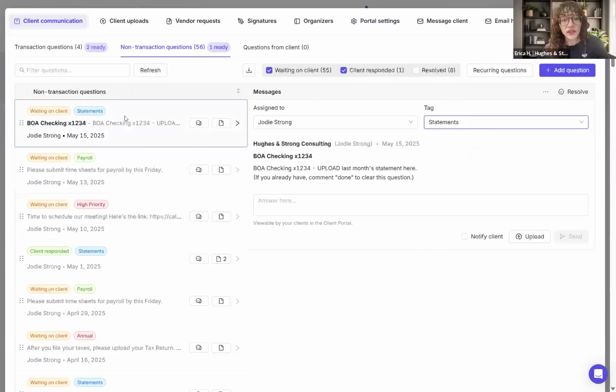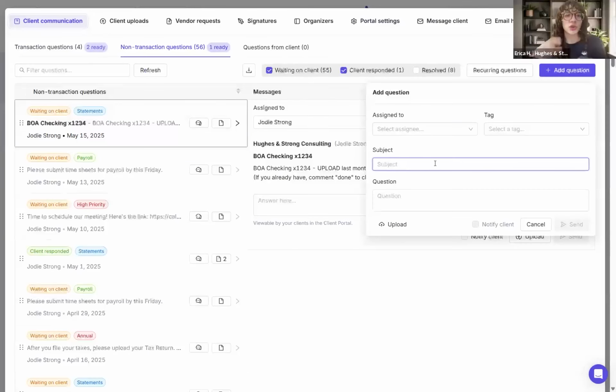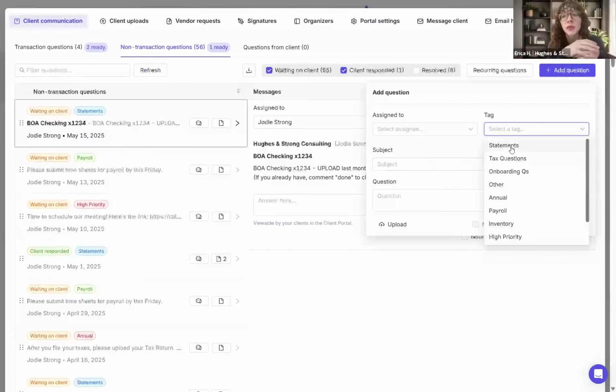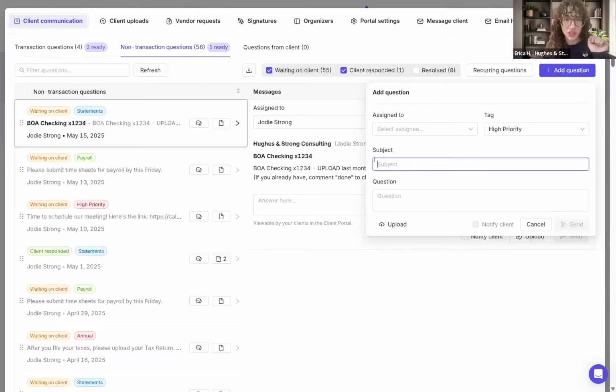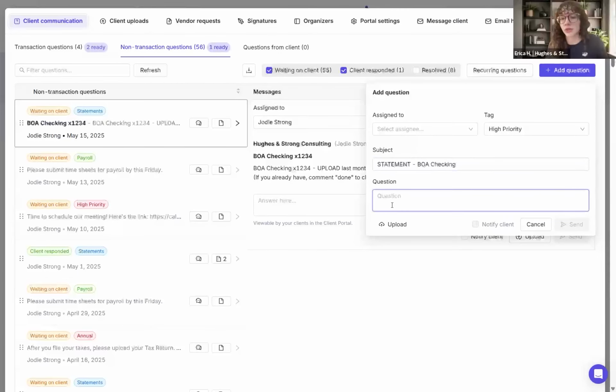But one thing that's kind of interesting now with that 2.0 rollout for the client portal is we do have a subject line as well. So that may be something that you play with if you can only add one tag, but you do still want to add some context. Like maybe the use case is we want to be able to use that high priority star, but we still want it to be clear that this is a statement question. Then that's when I would play with the priority tag and use the subject as statement, something like that. So there's ways that you can mix and match those two, but you're absolutely correct, Rochelle, that it's one tag per question.